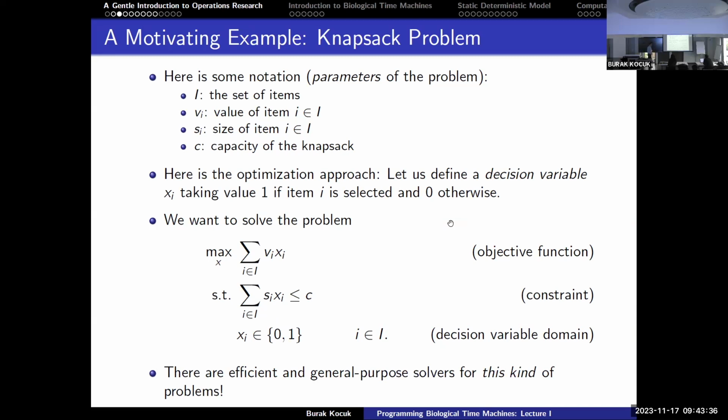The nice thing is that I will talk about this later on again. This kind of problem, again, I'm not specifying the kind of problem for now, has really efficient general-purpose solvers. It's not theoretically true that we can solve any knapsack problem very efficiently, but in practice, we have really good solvers now, which hopefully we will use in the afternoon, that are able to solve problems which look like this.